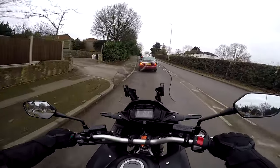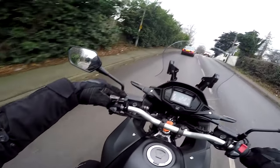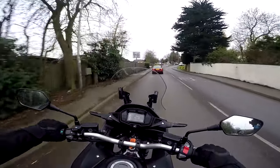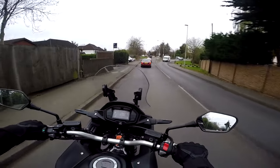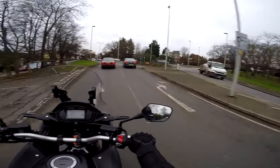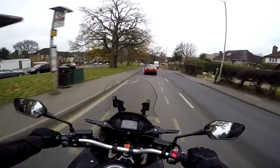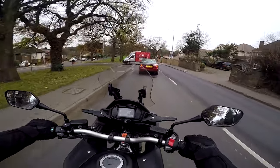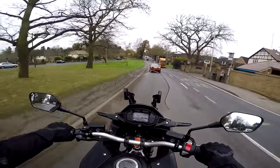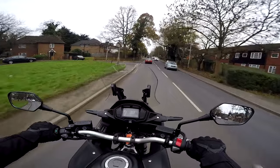This is a relatively simple motorcycle in that it's not absolutely laden with electronics that you don't need. It does, of course, have ABS, and it has traction control, which you can actually switch off if you want. That's what this big button here is - the traction control button. Other than that, it doesn't have any engine modes or anything like that, so just pure and simple V4 loveliness. Even though I've only been riding this bike for like 15 minutes or so, I already feel completely at home on it. It feels very familiar to me, even though I've never ridden one before. Very easy bike to ride.